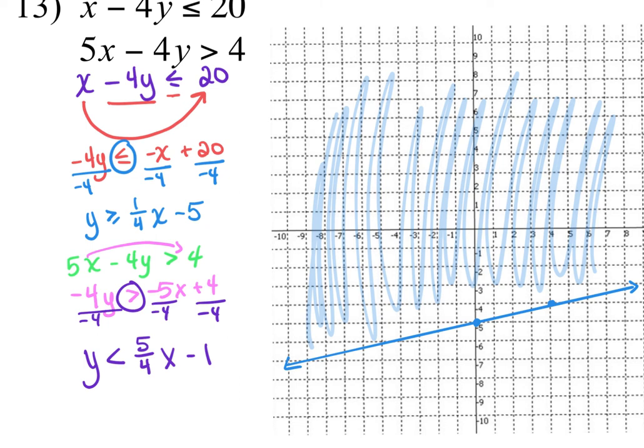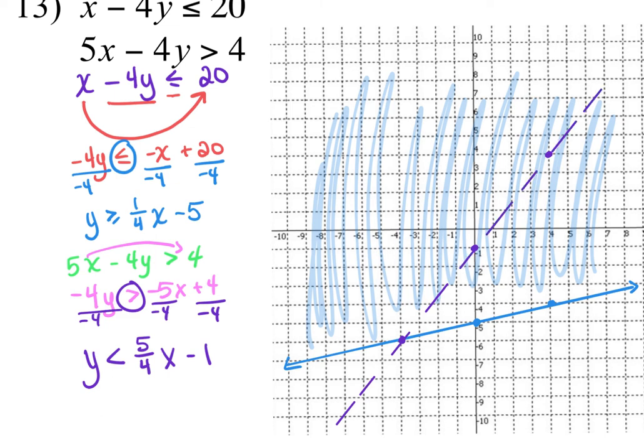And I'm going to do the same thing with this. I'm going to start at negative 1. You can go up 5 and over 4 to the right. They're both positive. Or you can go down 5 and over 4 to the left. Both negative. You can see those are both on the same line and it is a positive slope. This guy is dashed, right? He's dashed because he's just less than. So we're going to make this one dashed.